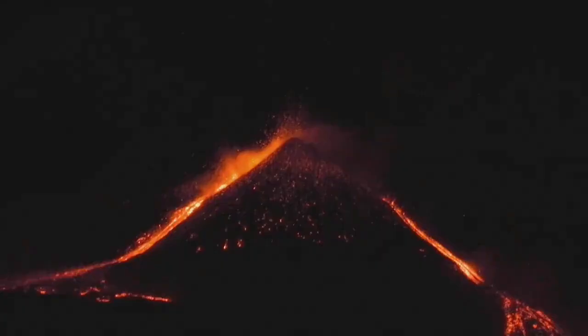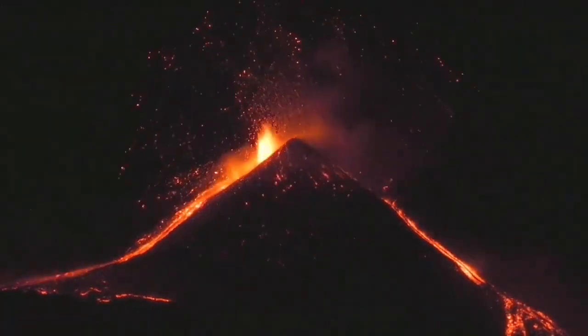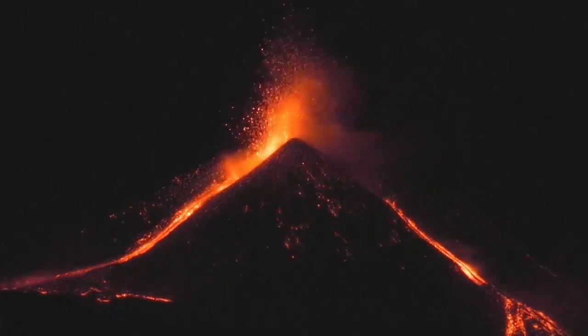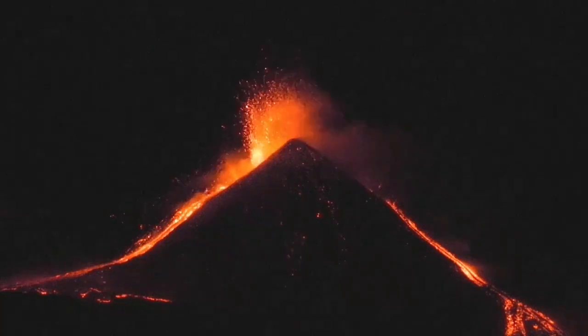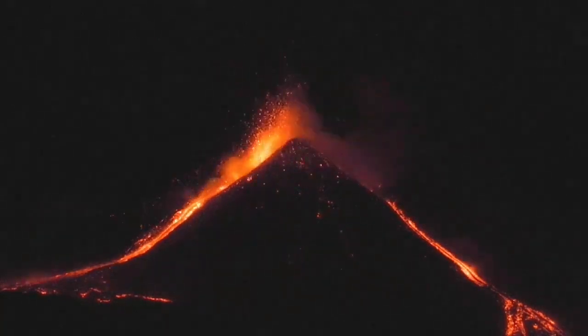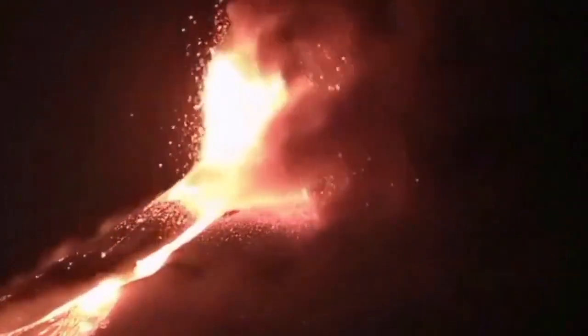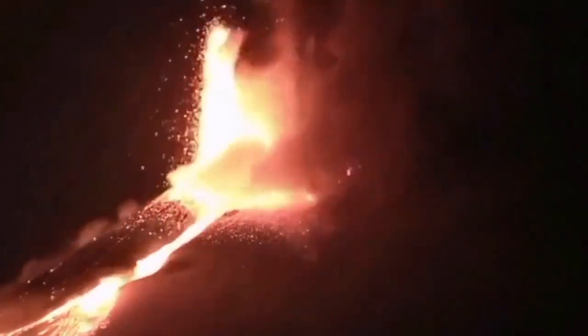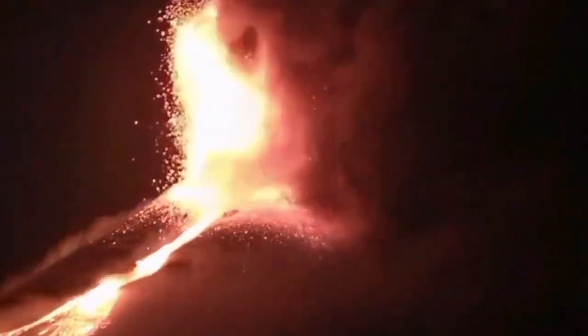From here up to Vesuvius, and further up near Rome, we even have some volcanoes — some of them are not erupting. This one is very active, around three thousand meters and increasing as the eruption happens. As you can see, it has a strombolian stage at the moment; when it erupts bigger it becomes plinian, and that sends a column of ash into the sky. At the moment it's just these fountains of lava, which are beautiful.